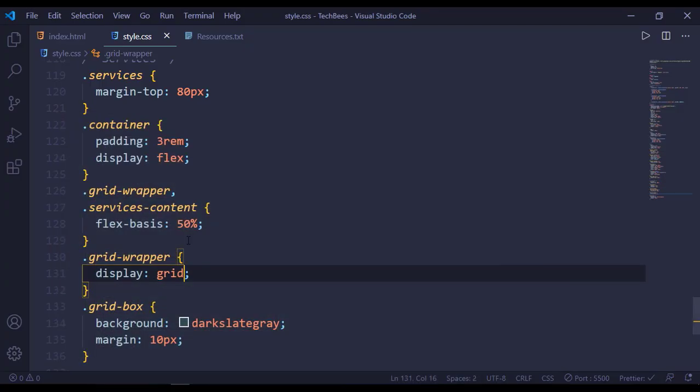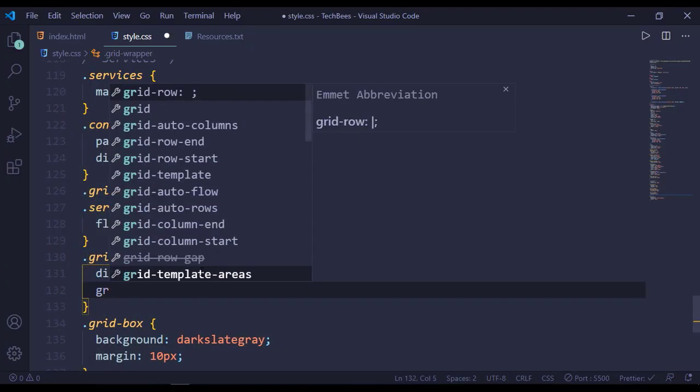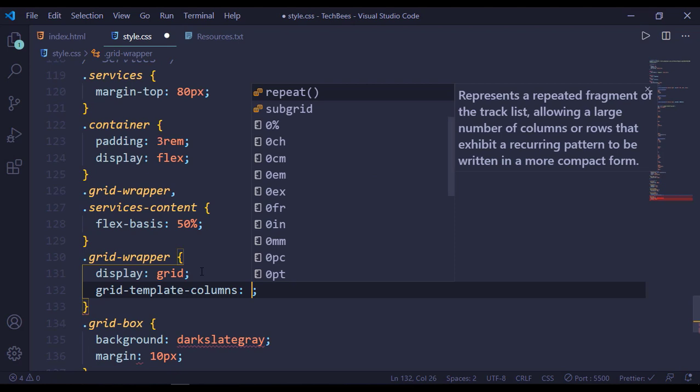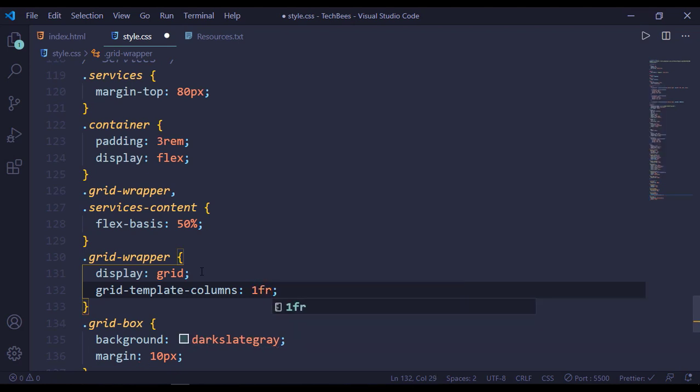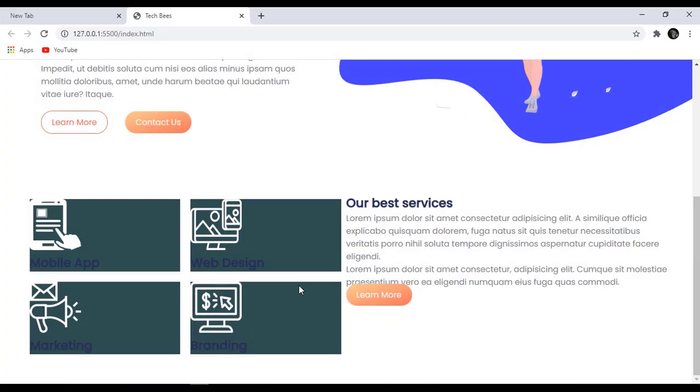So for that, now add grid template columns, and let's say 1fr and 1fr. This will align our grid boxes in 1fr and 1fr, which means it aligns our content in two columns with 1fr of space.